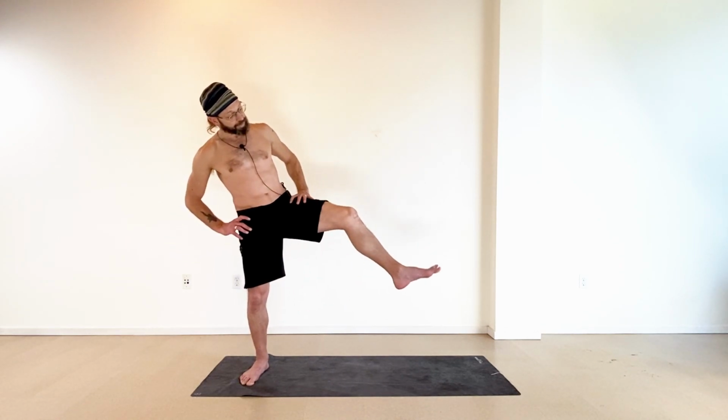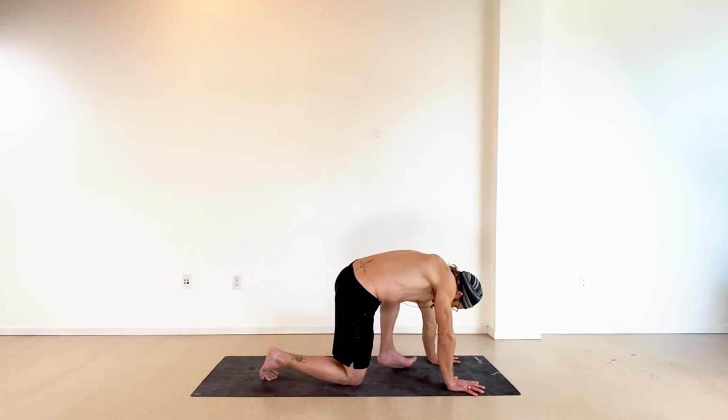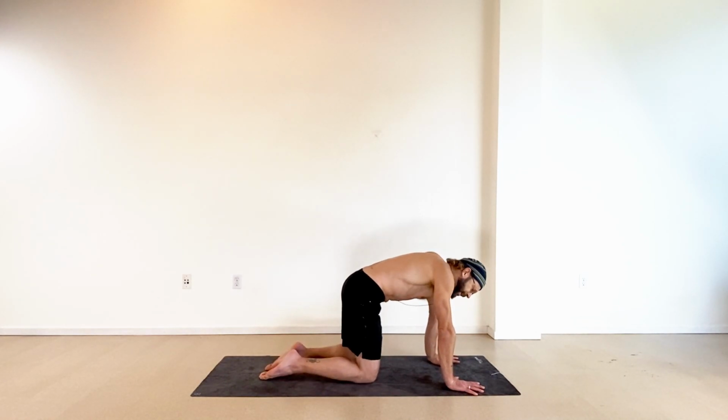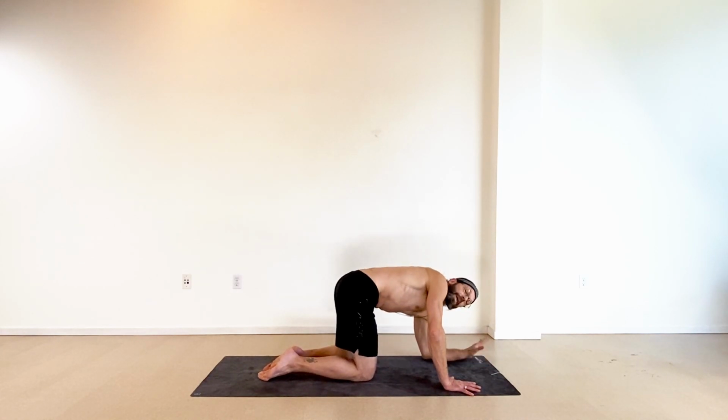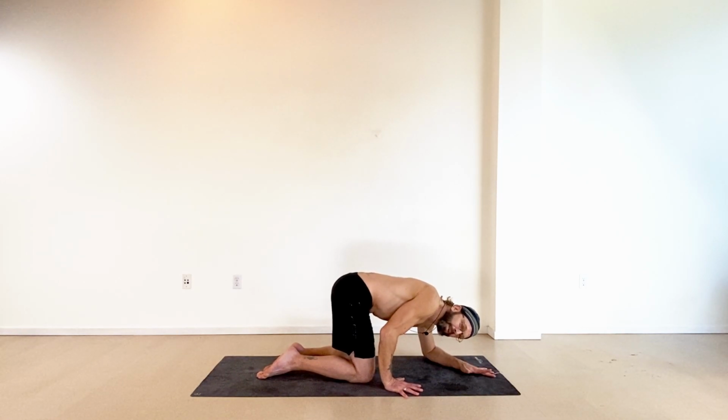Go ahead, step your left foot forward. Bring both hands down. And bring the right knee down to the floor, left knee down as well. And we'll take it into that lopsided dolphin one more time. So bring your left arm down to the floor, elbow stays to the side. Bring the left hand to center. Slide your right hand back and stack the elbow directly above the wrist. Keep that elbow pulled in.